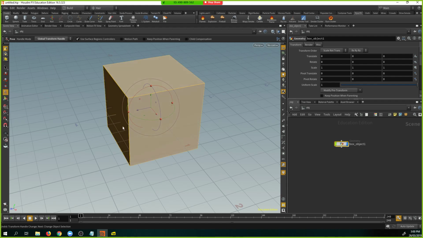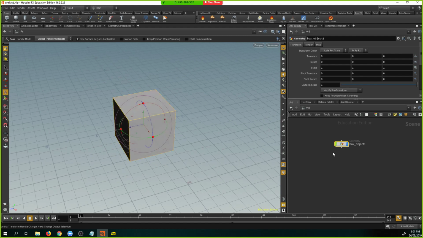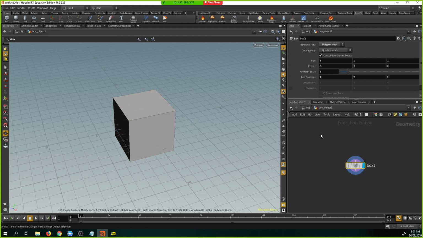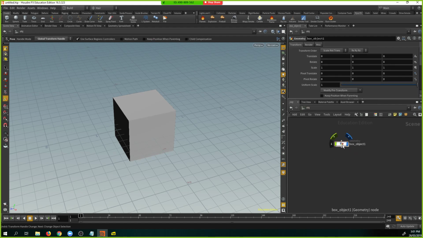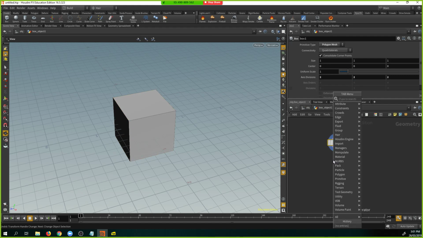This is a very efficient pipeline to keep your original object at point 000 and do your transformation not here, but get into your object tree. You see that I just dived into the node tree group of the object box. You see the box is here, and I press tab. This is where the beauty of Houdini begins.